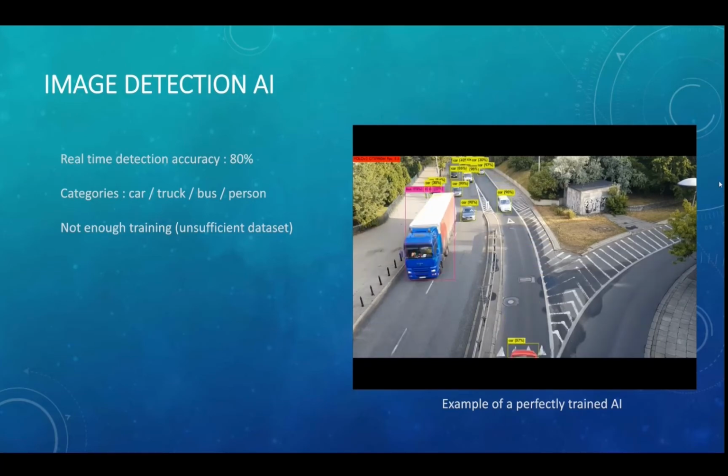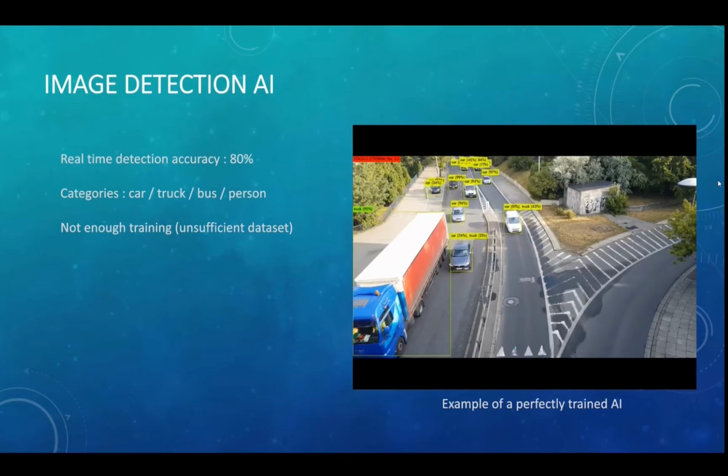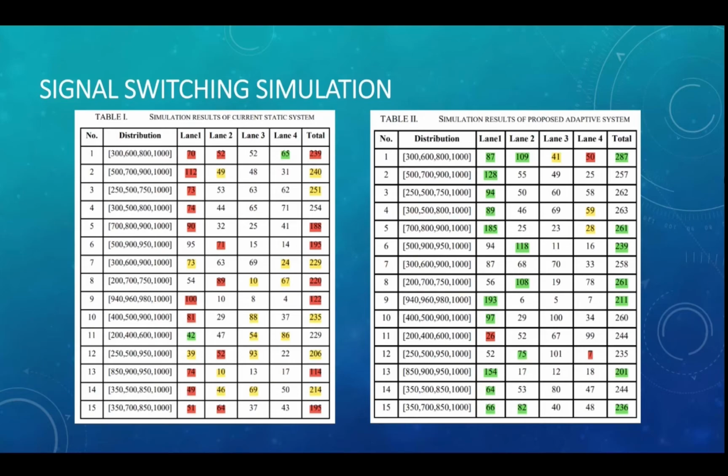In spite of these poor scores, the algorithm has been tested and compared to an existing static system through simulation. From the Figure 3 setup, 15 cases were implemented where each of the 4 lanes had different traffic scenarios. The objective here is to evaluate the performance of the program through different distributions or levels of randomness in order to approach an everyday life use of the AI. Performance is measured in terms of the number of vehicles that were able to pass the intersection per unit of time. The results obtained were tabulated as follows.